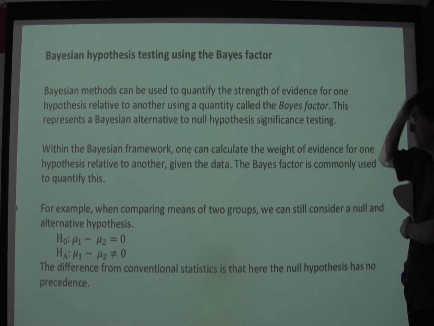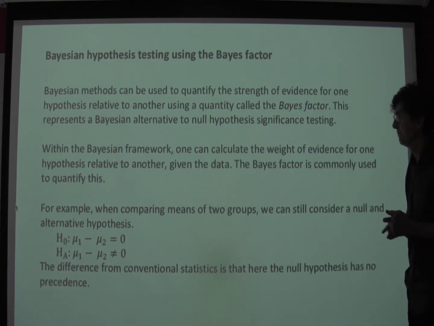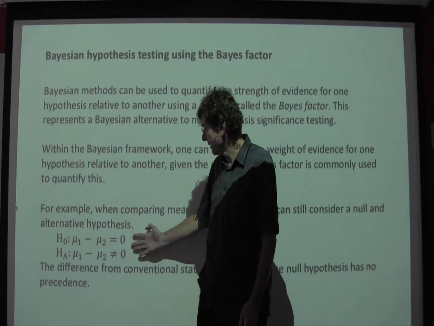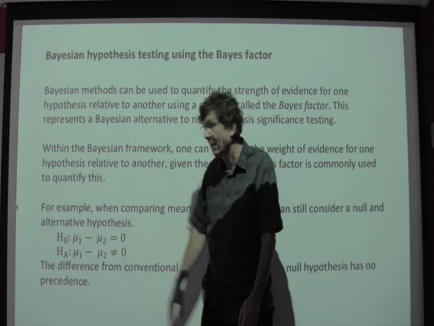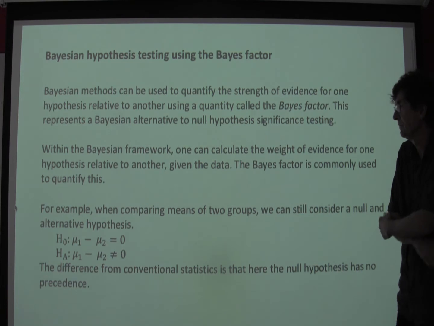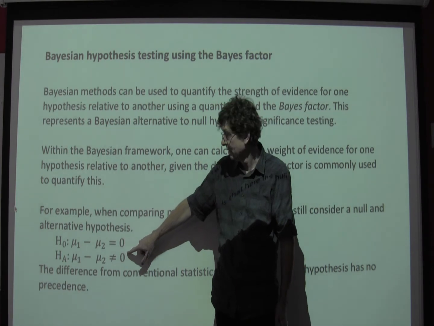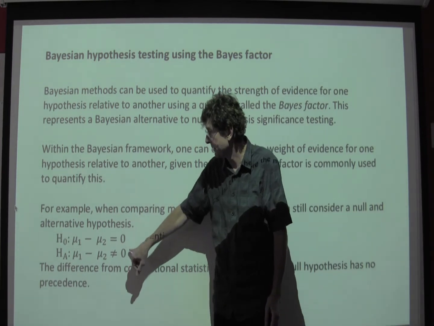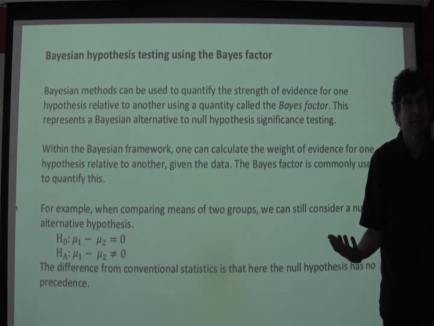The idea behind the Bayesian approach is that it overcomes one of the most difficult parts of null hypothesis significance testing. The conventional setup for a two-treatment experiment and the application of a two-sample t-test would be a null hypothesis: there's no difference between the means. And an alternative hypothesis: there is a difference between the means. But null hypothesis significance testing never evaluates this hypothesis. It assumes the null is true and uses that to calculate a p-value, and as a consequence we never have the opportunity to say how much evidence there is for the null and how much evidence there is for the alternative.